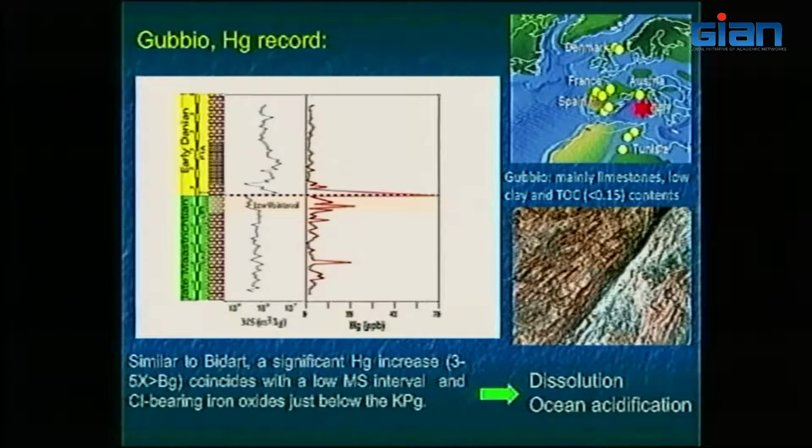Gubbio. We have seen Gubbio. This is a place where the Alvarez family, father and son, discovered for the first time in that layer that you have here the iridium anomaly. And you can see again that in the last zone of the Maastrichtian, you have this low magnetic susceptibility interval, acidification. The first, but low, because you are in deep ocean, so mercury will be clearly less abundant, but a huge peak also is present at the KT boundary, maybe amplified by some diagenesis and things like that.